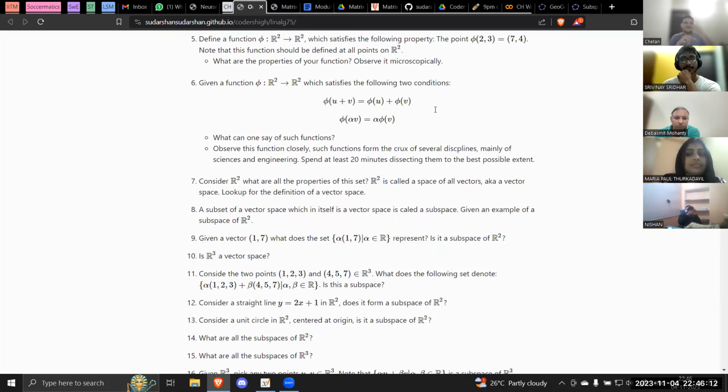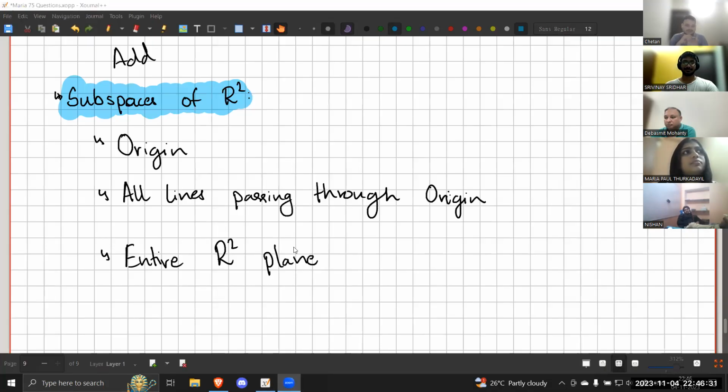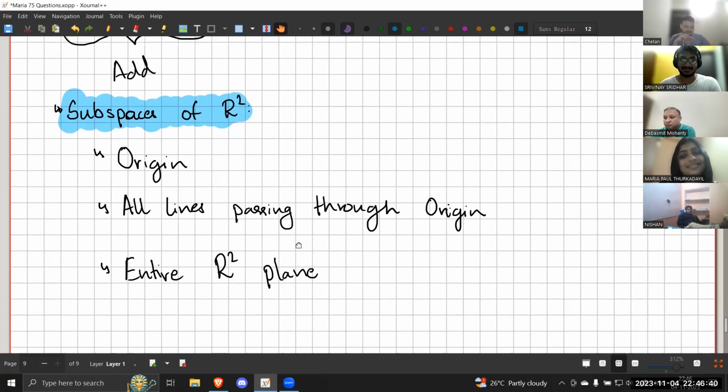So if we have an empty set, that does not have any elements in it, we cannot call that a subspace because, first of all, it fails the first condition. It does not have the origin. Secondly, there are no elements to add, so you can't even talk about vector addition. Then you can't talk about scalar multiplication because you don't have any elements. There is no vector at all. You don't have anything in that.